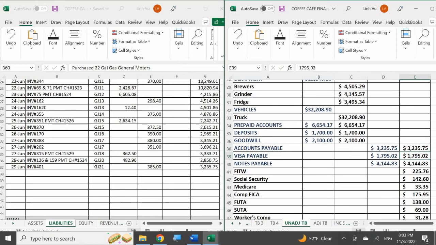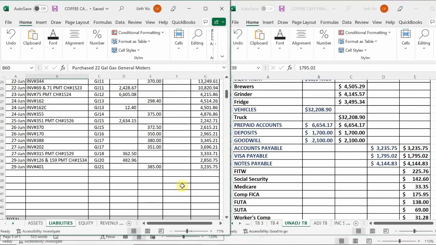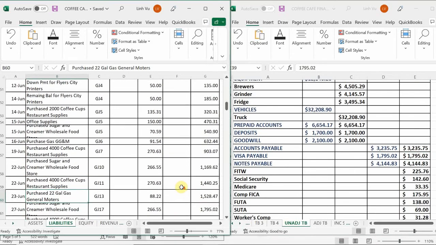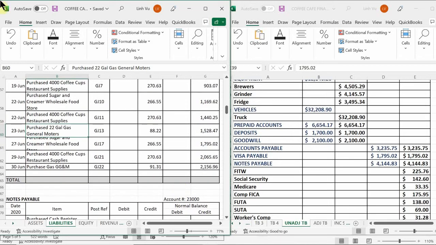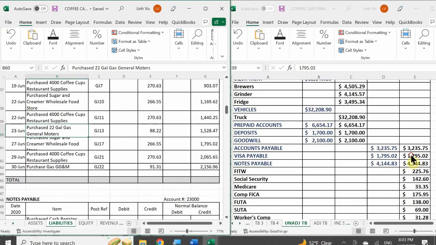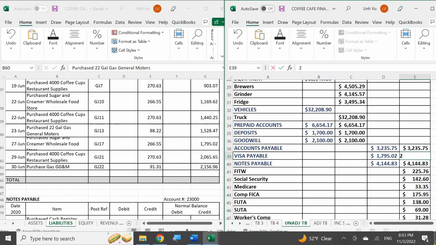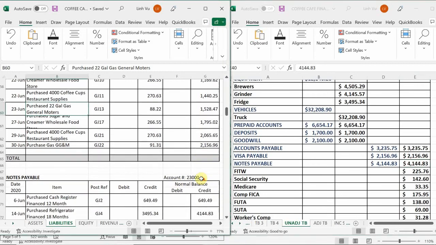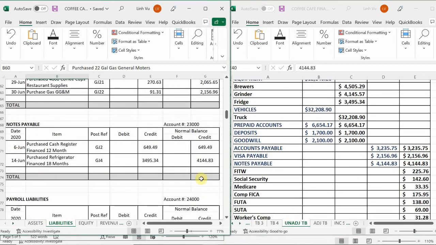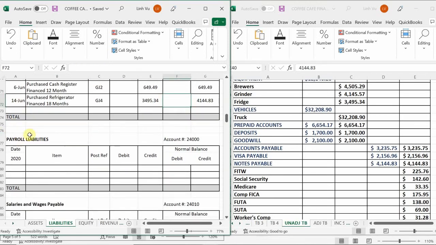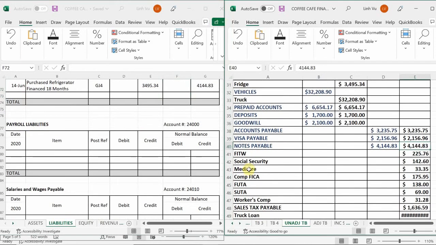And your Visa payable, the last thing that we did here, is currently at $2,156.96. And of course, your notes payable is still at $4,144.83.